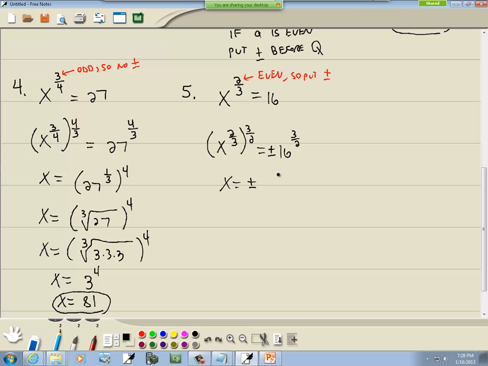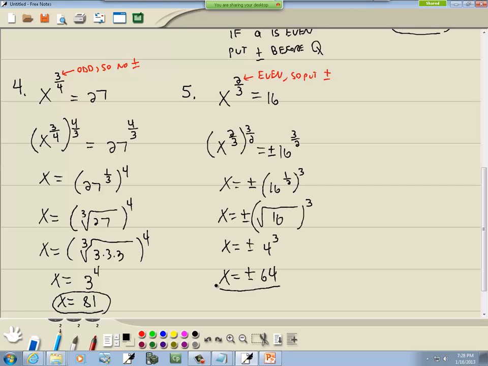And we'll do the same little trick we did over here. This becomes 16 to the 1/2 power, raised to the 3rd power. Take the number up on top in our numerator and put it on the outside of the parentheses. The reason we do that, 16 to the 1/2 power is the square root of 16, which gives us 4. So we got 4 to the 3rd, which gives us plus or minus 64. 4 times 4 is 16, times another 4 is 64. And if I were to put both of those in there, both of those check. So we're fine there.